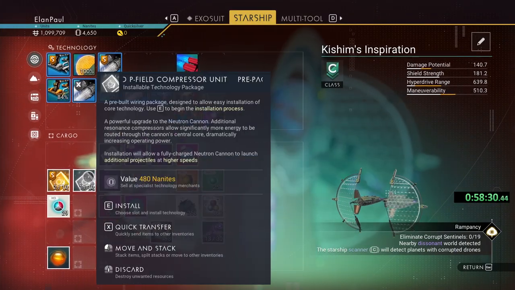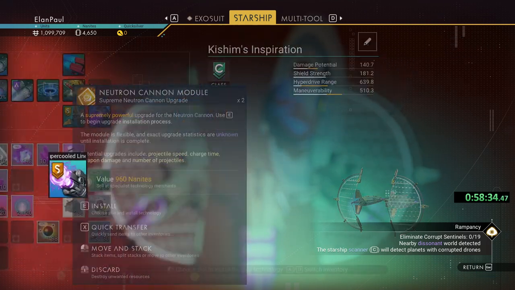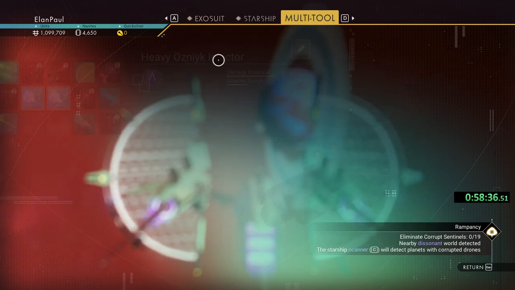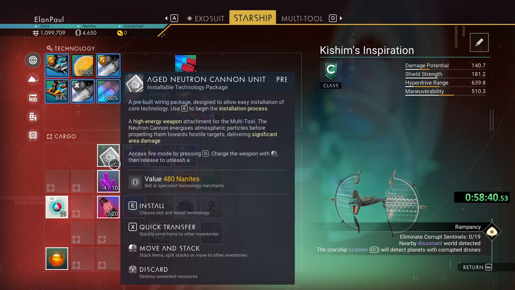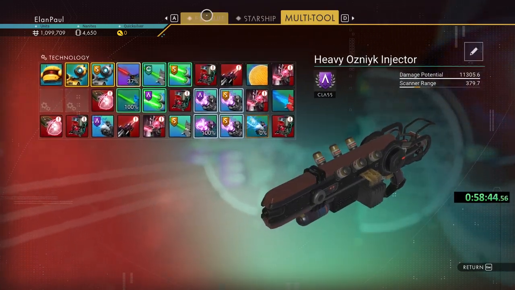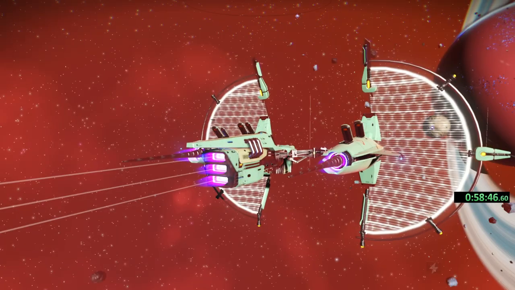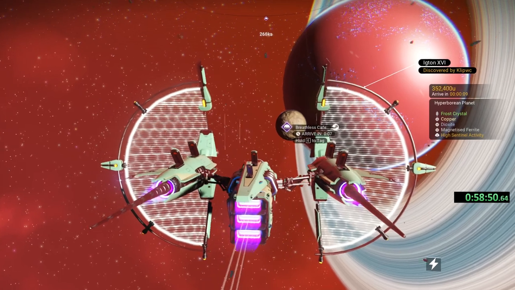And we're going to install it now. Starship. Starship. Okay, and last but not least, we're going to charge you up with this. Exosuit, do we have plenty of room? Yes, we do. Okay, we're good. That's the only one we really, really need to get.